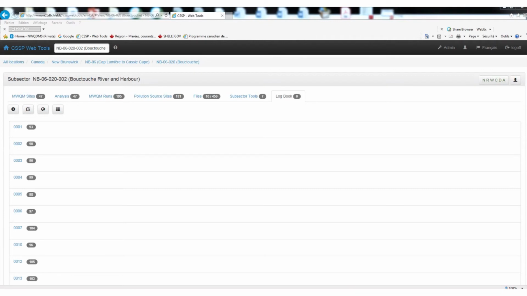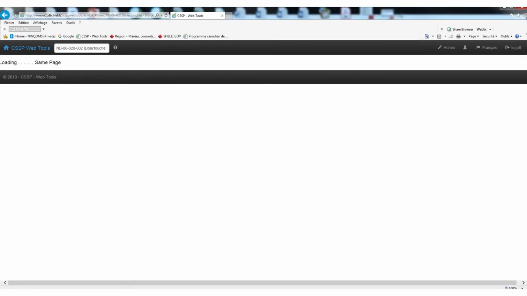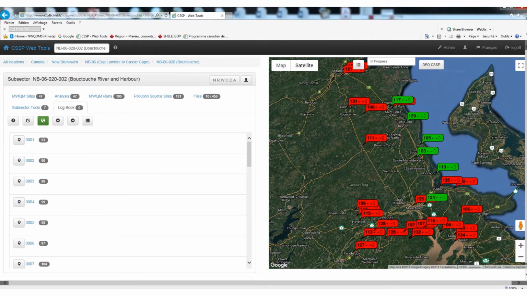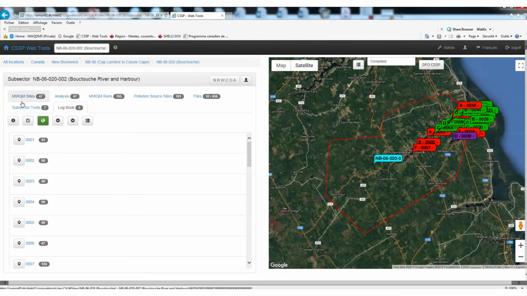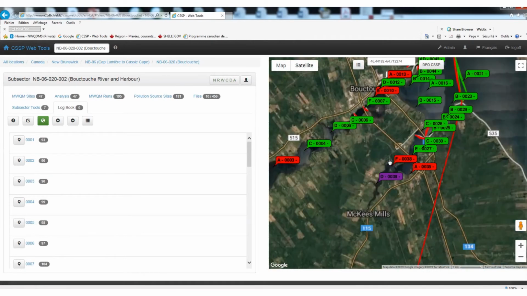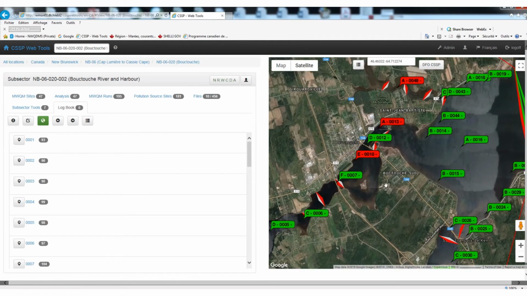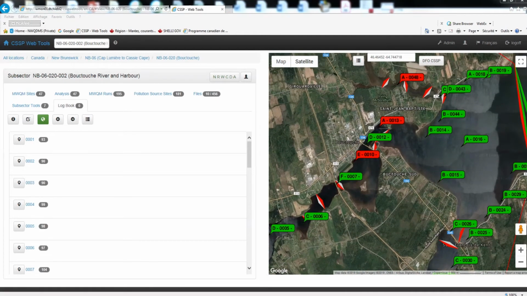Logbook is used to log or add information related to the subsector. The map is currently using Google Maps JavaScript API, but could be ArcGIS JavaScript API.